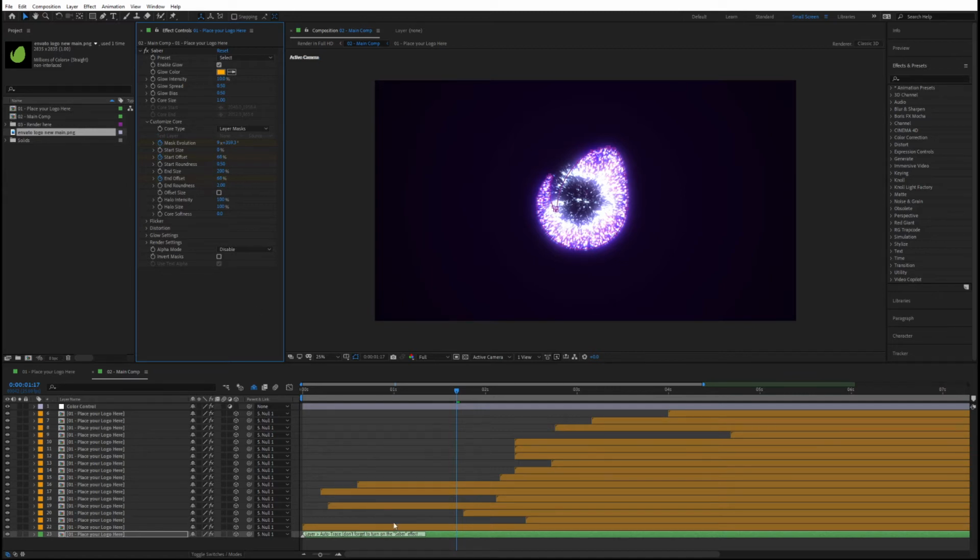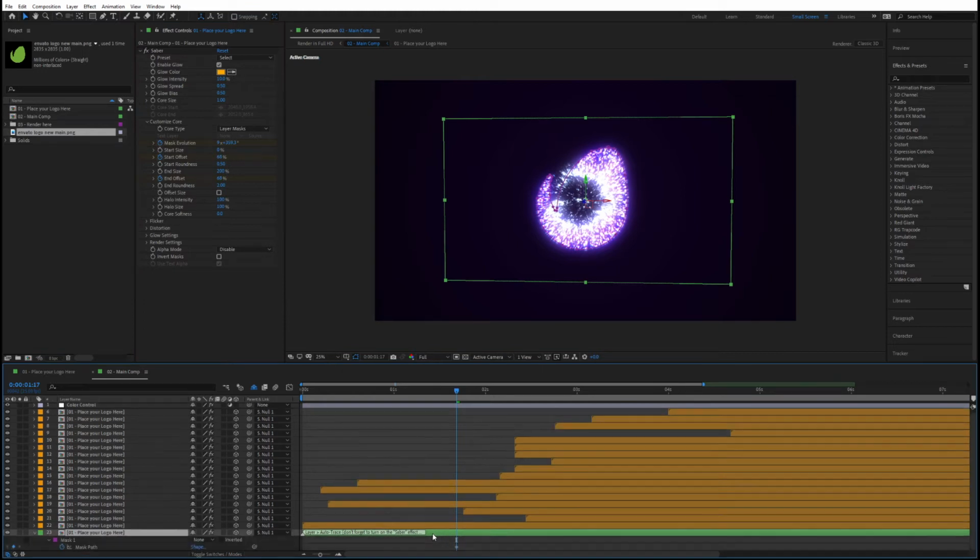What we need to do now is simply copy the mask that we have done in here. So I'm going to press M on my keyboard and simply copy this mask over all the other layers, so all the other orange layers in here. Before we do that, I'm going to click this stopwatch button so that we don't have any keyframes in here. This is an important step, so don't forget to do that. Simply click on that stopwatch button to remove any keyframes. And you're just simply going to copy this mask. Control C on my keyboard.